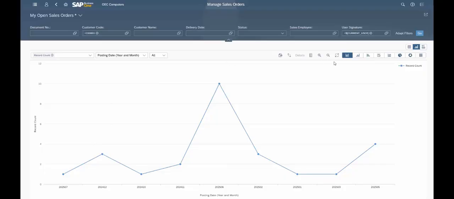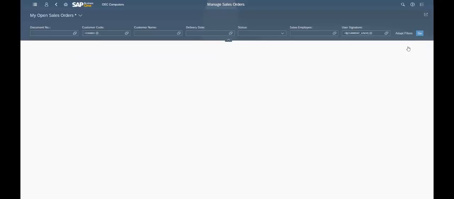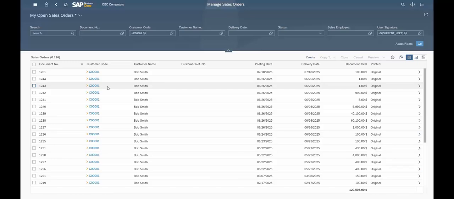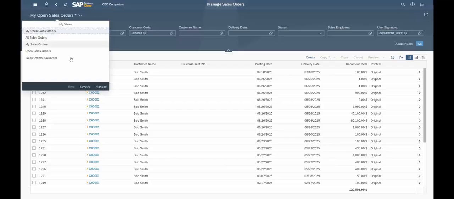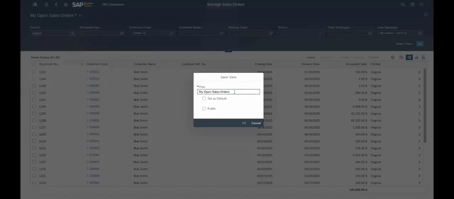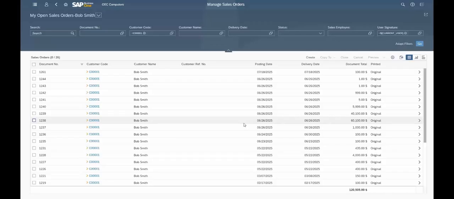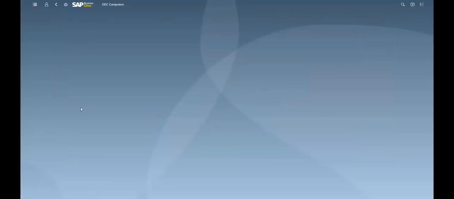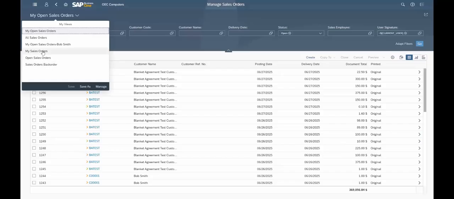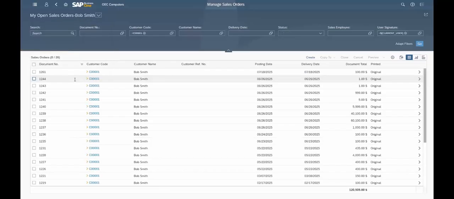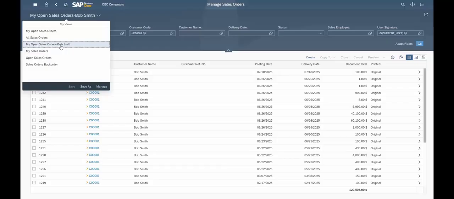Now let's say I wanted to save this. We'll go back to our grid view here. So maybe I wanted to save this as a favorite for some reason. I'll show you how to do that. So I can do this little drop down up here. I can do save as. I know this is kind of a silly example possibly, but let's say my open orders for a specific customer. Now it's part of my drop down. So I could come in sales orders here, I could pull that and I could filter to Bob Smith, or I could make this the primary one as the default so that that shows as my number that I see on my dashboard there.